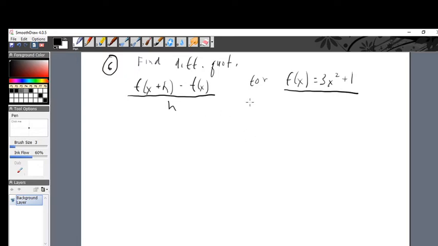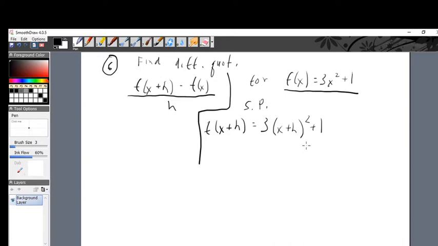All right, so we've got to work on scrap paper and start working on this. What is f of x plus h? Scrap paper, I need some room. It's equal to 3, then comes x. What's the input for x now? It's going to be x plus h. Not x anymore, but x plus h. Then comes the squared, then the plus 1.